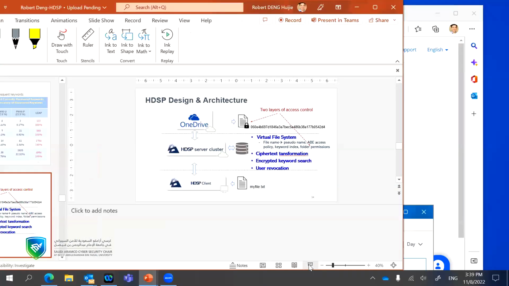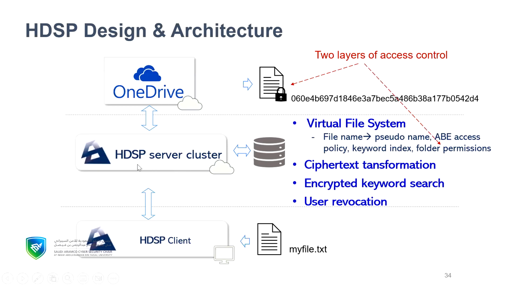So this is our system design. All right. We have the client software. Currently, we support Android. The server cluster is implemented in Kubernetes, which is Google's state-of-the-art cloud computing architecture, which supports easy programming, easy deployment and scalability. And the public cloud can be any cloud, as long as the cloud supports the S3 protocol, then we can support that kind of cloud service provider.